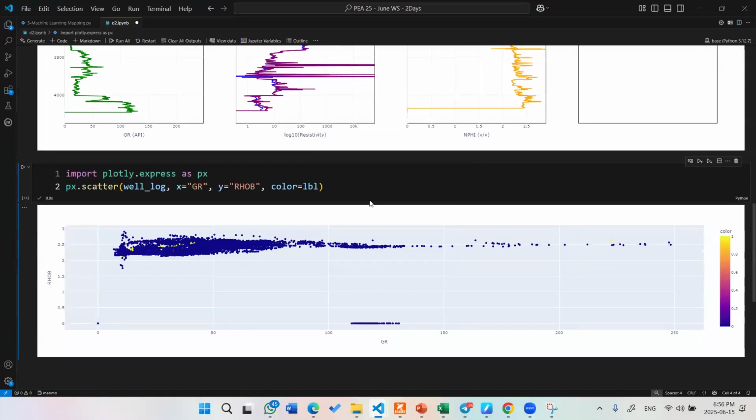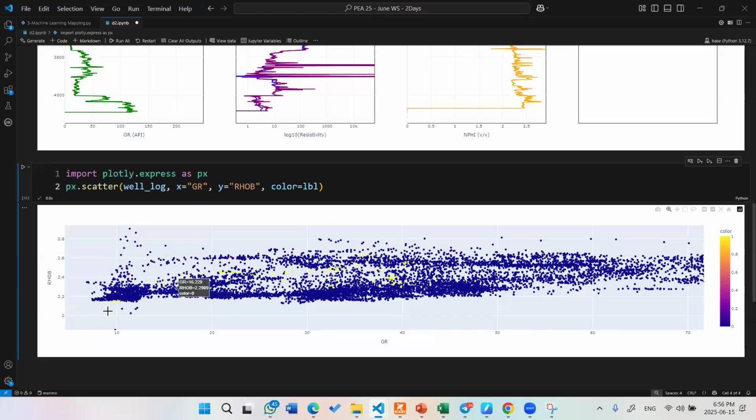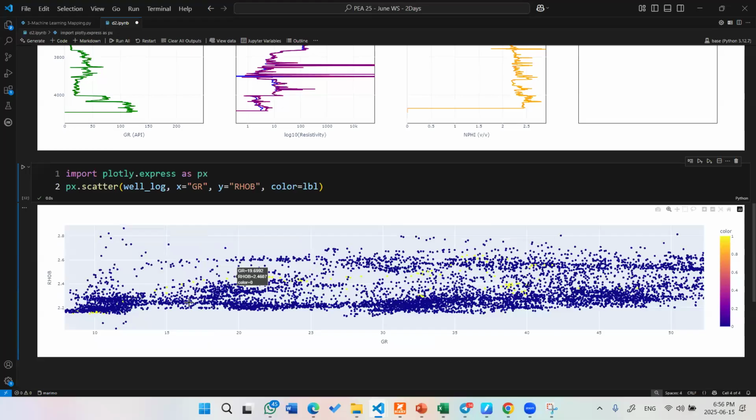Once we do this, this is what the output is going to look like. You have two different types of formations. One formation is denoted with these blue dots, and one formation is denoted with these yellow dots. So if we zoom in, you can see these. These are basically the different points in the formation.